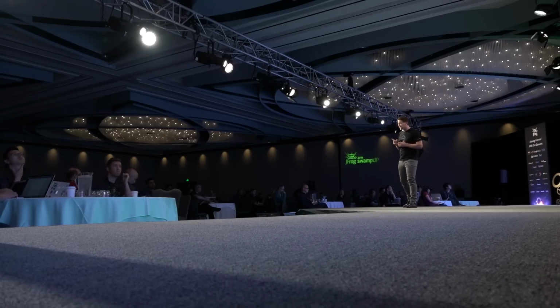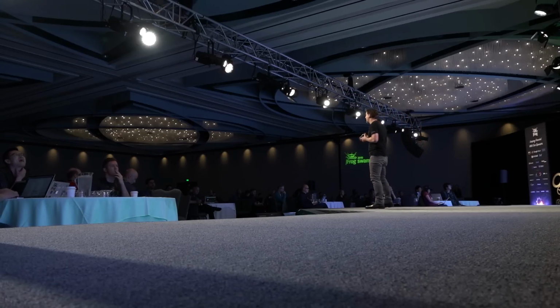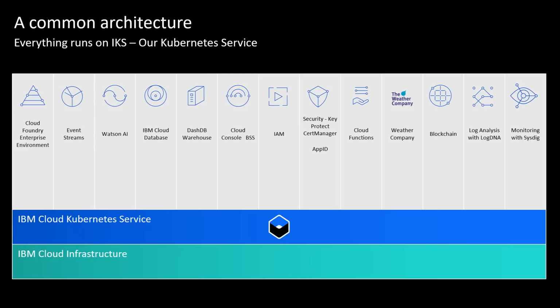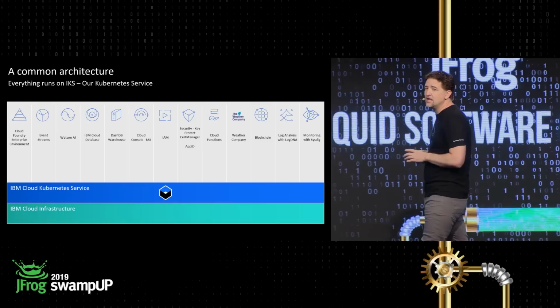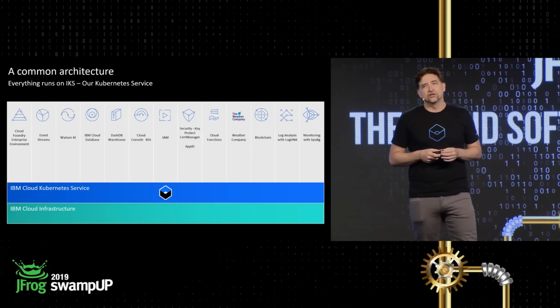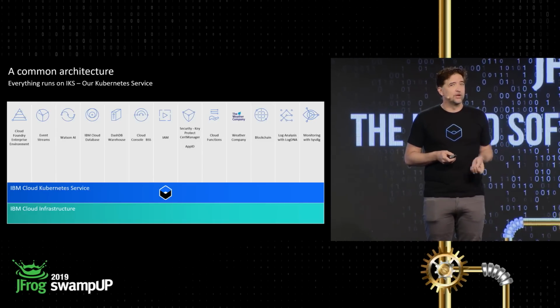The second thing we did is said we can't manage this at scale unless we have some common architectural principles that underlie how we build capabilities to deploy in the cloud. There are many that I could go through, but I think the most fundamental one is we run everything on a common architecture. Specifically, we run everything on Kubernetes.